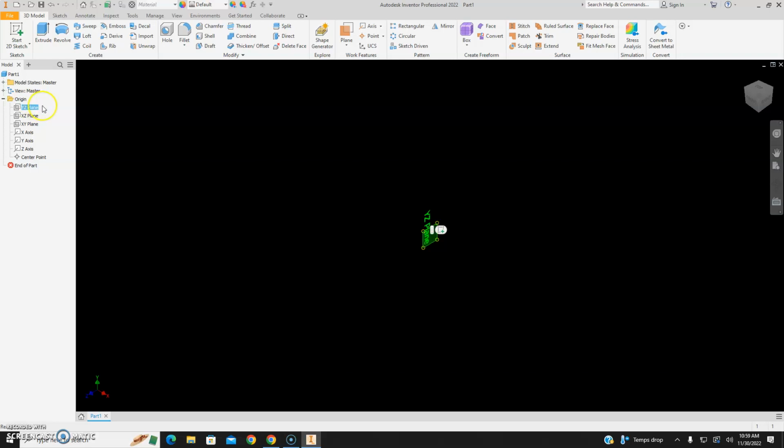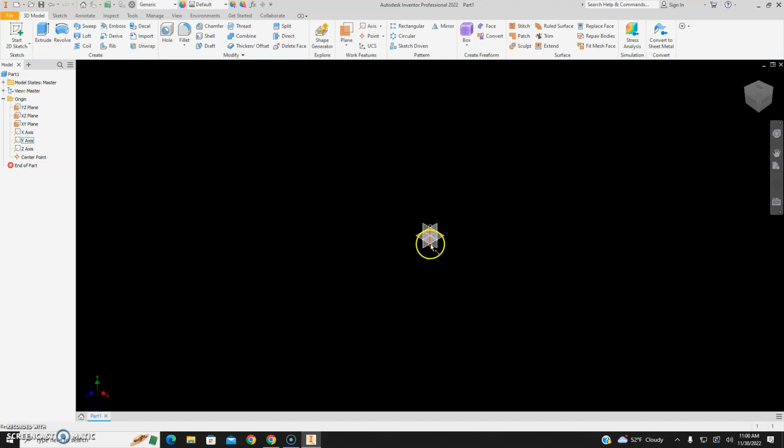We're going to select the YZ plane right here. Okay, and we could one at a time right-click and then check visibility so we can see each plane. You see the icon has turned orange instead of gray. Or, better yet, we can select YZ plane and hold Shift on our keyboard and click on center point, left click on that, let go of Shift. So now you can see all of these have been chosen, and just right click on any one of them and check visibility. So now we can see we've got some kind of a shape here.